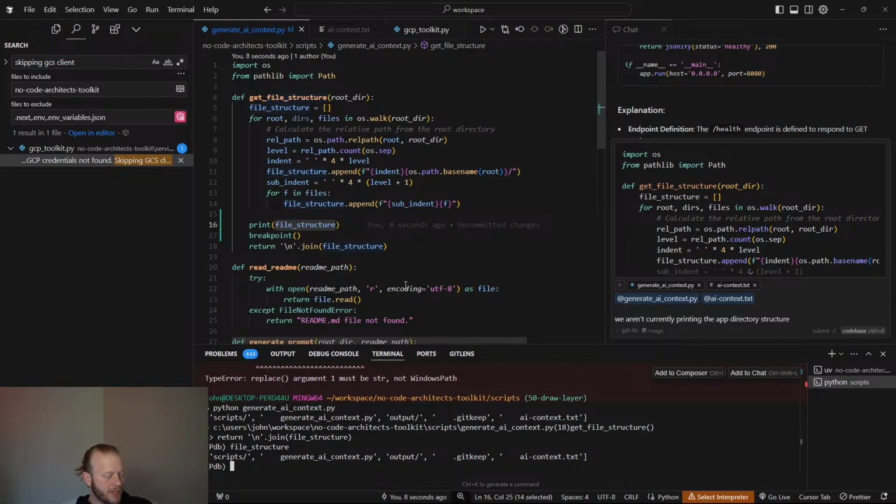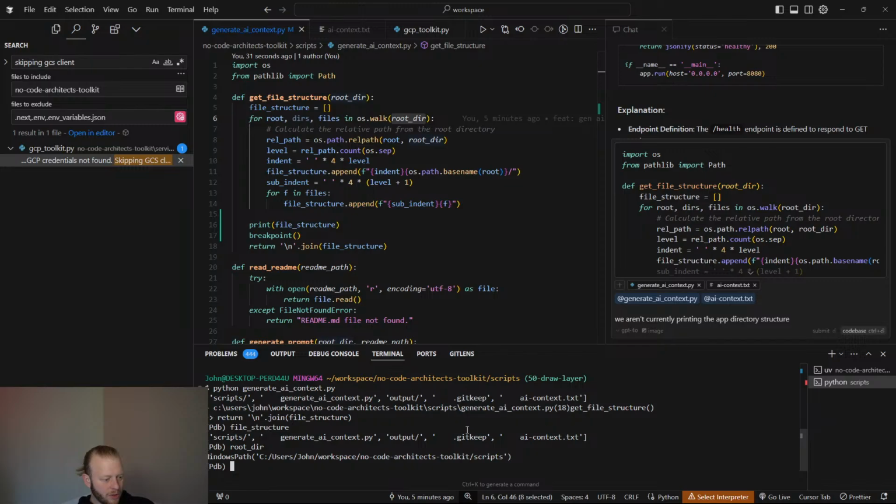So this is messed up. OS rel path root. Yeah, because root dir is the script's dir.